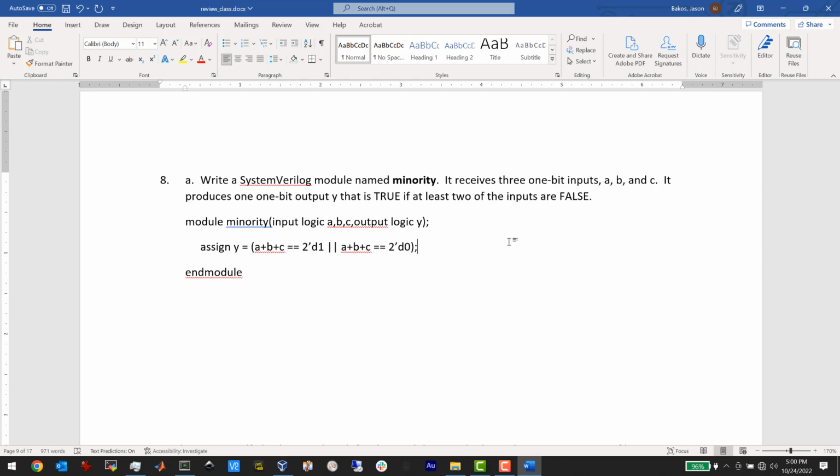Yeah. So another way to do that would be to use, I mean, we could use a big if-then-else, obviously, right? But I'm trying to find a simple solution. I think we don't want it to be 1-1 because that would mean that not 2 of them are false. If the sum is 1-1, then all 3 inputs are 1. If the sum were 2, then 2 of them are 1, in which case only 1 is false, right? We want at least 2 of the inputs being false. So the only possibility is 0. Yeah, I think that's right.